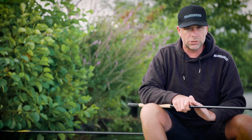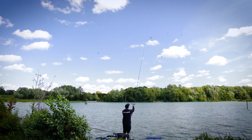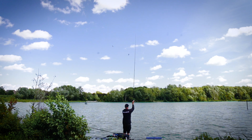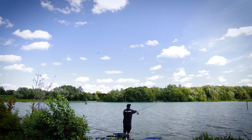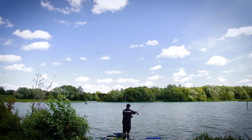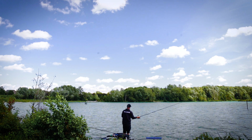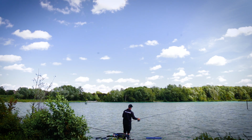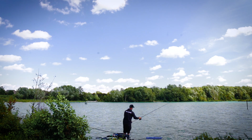We've used high pressure carbon for these rods. That means we've minimised the diameter of the blank, increased the power of the blank, which for this style of fishing is so important. This helps the compression of the rod, it helps the rod straighten up during the progress of the cast, aids the casting distance, aids control, accuracy, and also playing action. All those are key factors to distance fishing, whether you're fishing a float or a feeder.